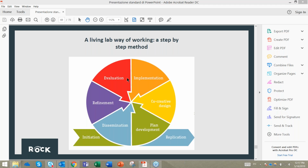The question is how to mix? How did you choose the mix of use for the ground floors? Did you have a call, or how practically did it work? Yeah, there are a lot of partners involved in the development of Stripes. We have housing corporations, we have commercial parties. So we are looking for a mix of more commercial functions on the one hand, and on the other hand more cultural functions. And we are trying to seek a balance, to create the right balance.